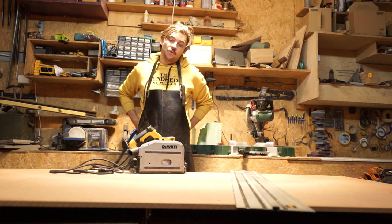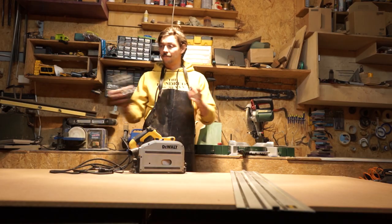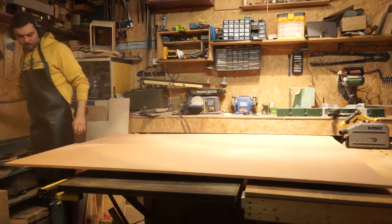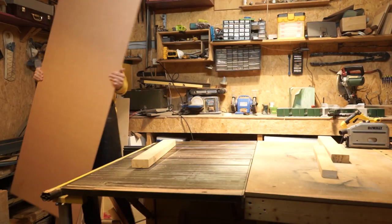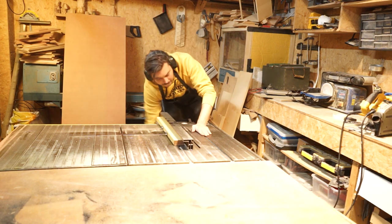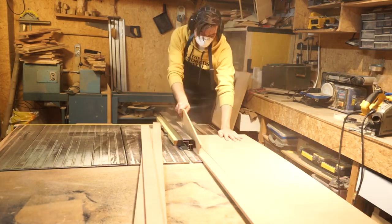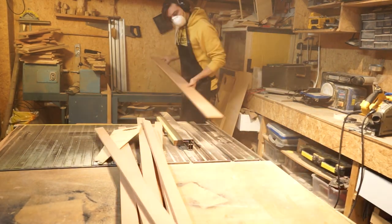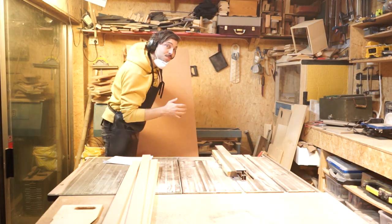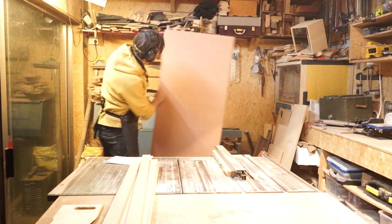Shelving unit for the basement. Starting by breaking down this piece of MDF. I did make some marks. I didn't know what the factory edge was, but I'm not finding those marks right now, so.